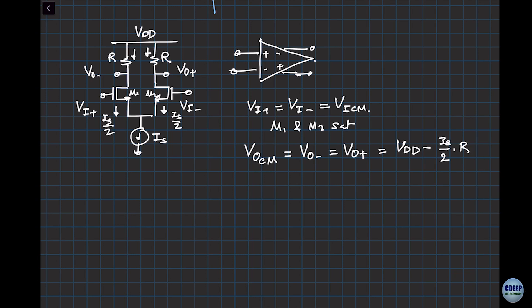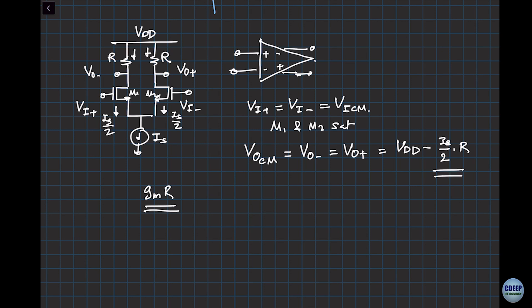So what's wrong with whatever we did so far? What is the limitation of this circuit? The gain is decided by GM times R. If I want to increase the gain GMR, what happens to the resistor? It should grow. And if the resistor grows, then the IR drop starts increasing. We are operating from 0 to VDD, and we want to be in the middle. As you start increasing the resistance, it will start going down — the output voltage — and we are stuck. We cannot have a symmetrical swing and the circuit is useless.